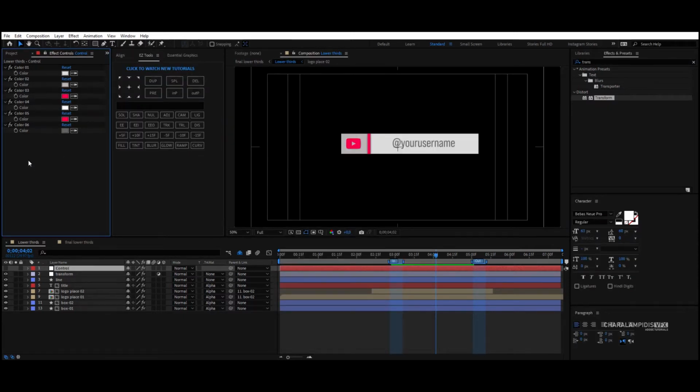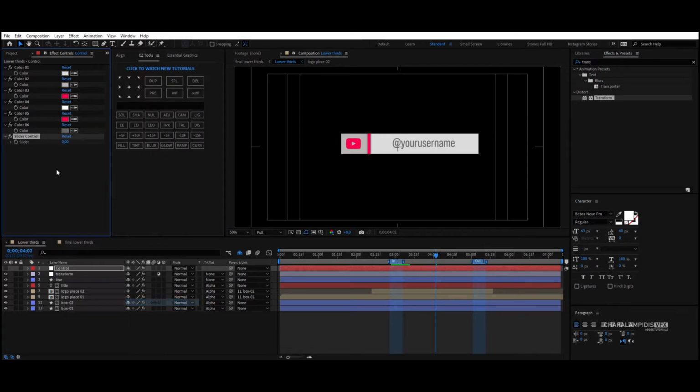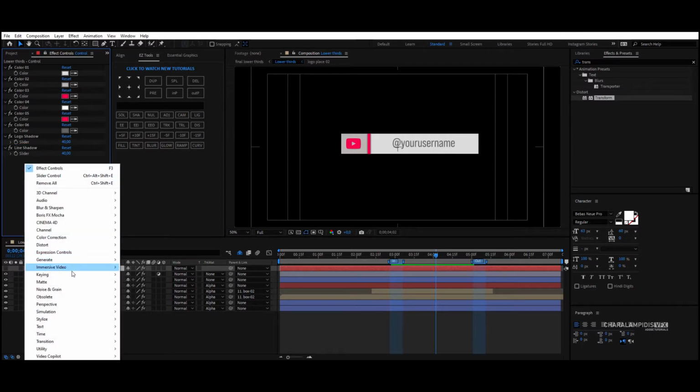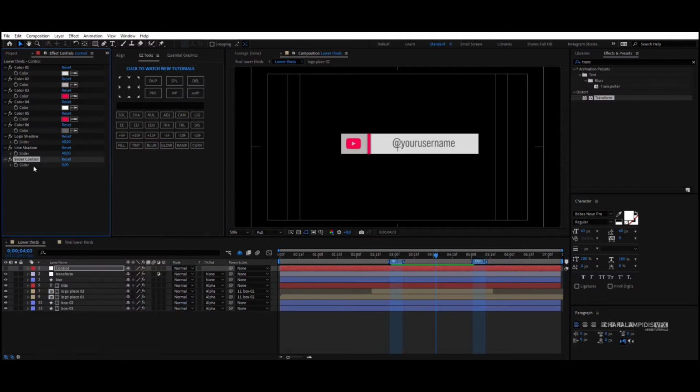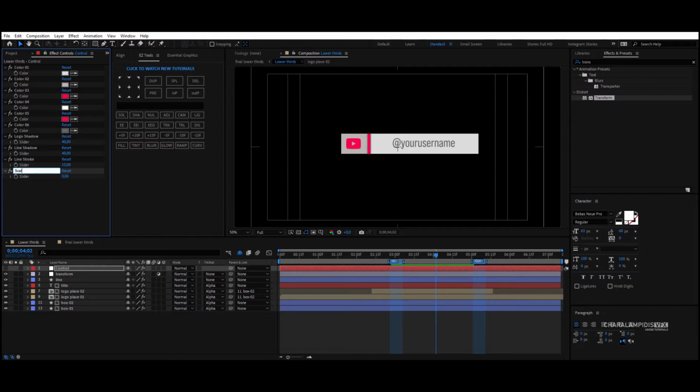Now we will set the shadow settings. Right click, expression control, and slider control. Press enter, and change the name to logo shadow. And in the value we put the value of the logo drop shadow. Press Control D, and change the name to line shadow. We click again, right click, expression control, and slider control. And here we'll set the line thickness. Again, right click, expression control, and slider control. And we'll set the scale and opacity. In scale and in opacity we'll set the value to 100.